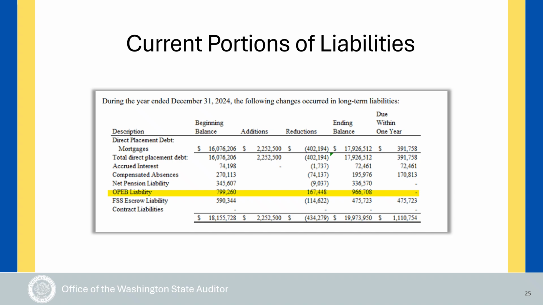Let's start with the current portion of liabilities. The most common example is with the total OPEB liability, which we are showing here. Since most governments do not have a net OPEB liability, we're going to assume that the highlighted OPEB liability is a total OPEB liability. Since there is not a qualified trust for this liability, there should be a portion that is due within 1 year, both in the notes and on the financial statements. We are showing the notes here since sometimes OPEB liabilities are included in other line items on the financial statements, and this makes it easier to see the issue.